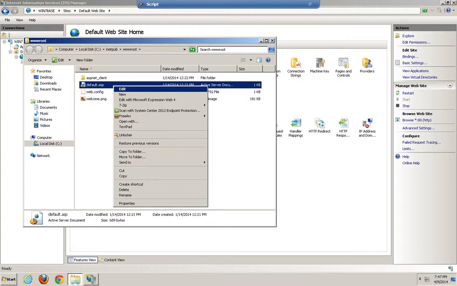View, expand to show all file types and delete the file type extension .htm. It's supposed to open in Microsoft Expression Web 4. If you open it by default, it will, but I want you to go down here to open with.